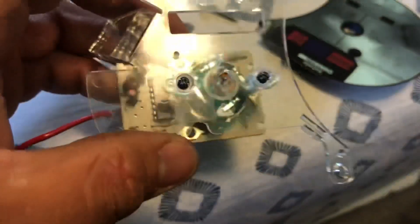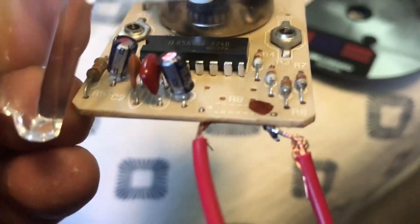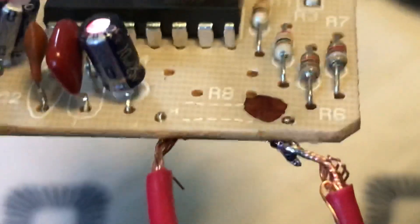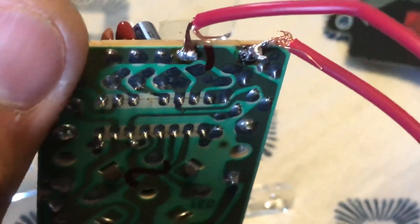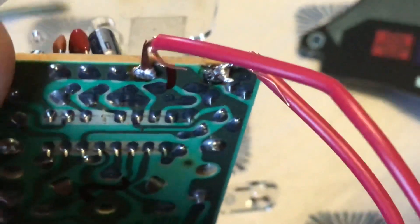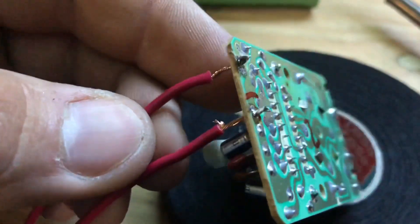Now we focus our attention on the Camry one. We're going to go ahead and reinstall it with two Phillips head screws, and we're going to remove a resistor — there is a resistor right here on R8. We're going to remove that resistor and add two wires. I ended up soldering them from the back, but I'm going to do a better job and solder from the front so they can clear the backboard.